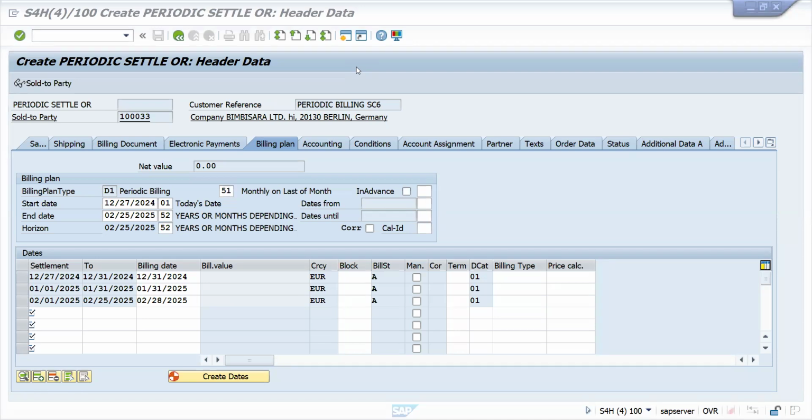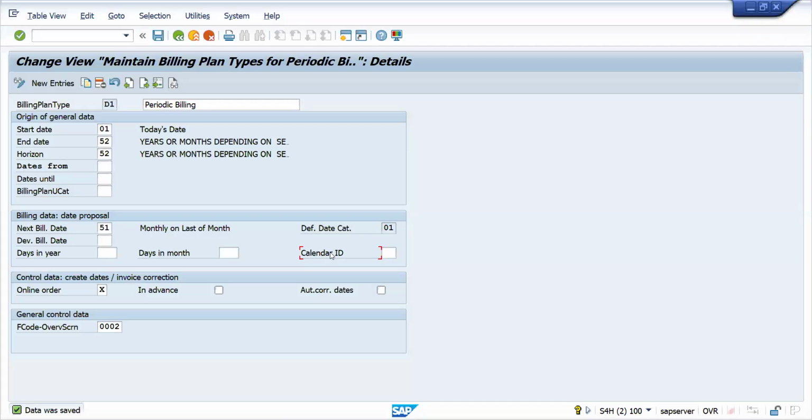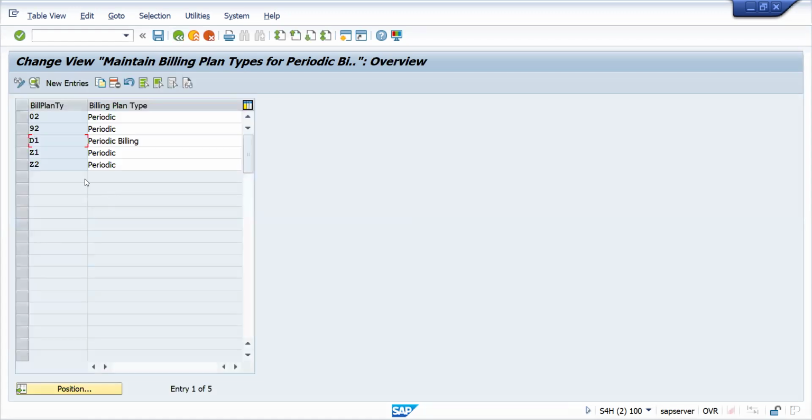So let's do one thing. Let me try to help you out. Next one, what is the scenario left with this? If you understand periodic billing, you can understand milestone billing automatically, the same options almost. And if you understand milestone billing, you can even better understand periodic billing. That is different story. Okay. So days in years, months, everything will be controlled over here. So let me try to explain you a few more options, which is very, very important.